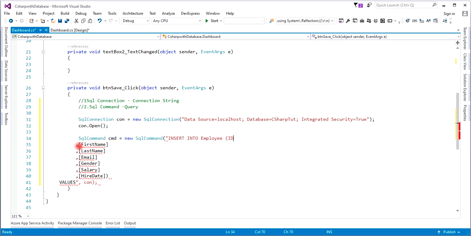Into bracket, ID, comma, first name, last name, I have email, I have gender, salary, and then I also have hire date.